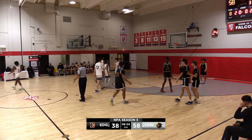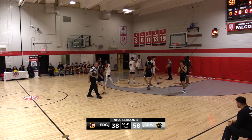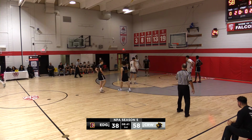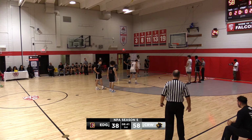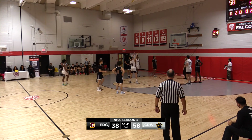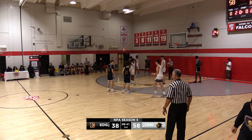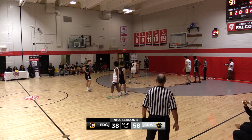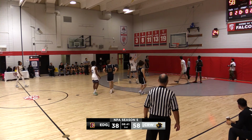Exactly. We had an exhibition game that we shouldn't have lost, but I feel the kids didn't really show up for that game, also because it's just a level of environment, right? And it's honestly 90% probably my fault as a coach. But you want them to show up regardless of environment. Early on in the season, when you haven't had that many practices and you're not as prepared, you'll have games that don't mean much for the kids.